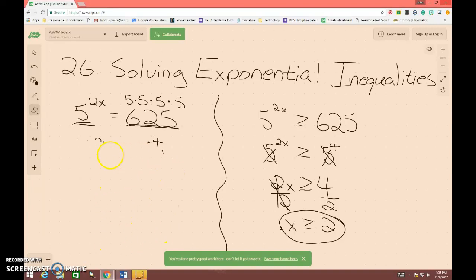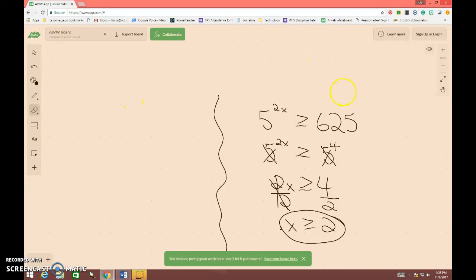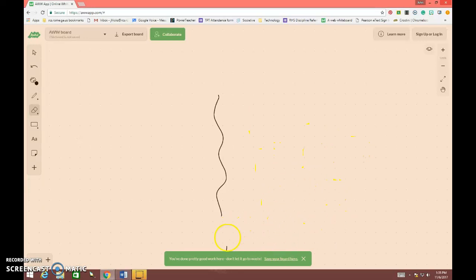Alright, so in another example, we can be dealing with a similar scenario, but when we want to graph it on a number line, it's actually going to go back to something we talked about in the linear unit. So let's just look at one problem real quick, and then we'll work one more problem to be finished.